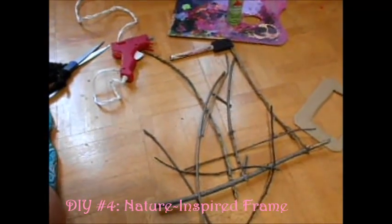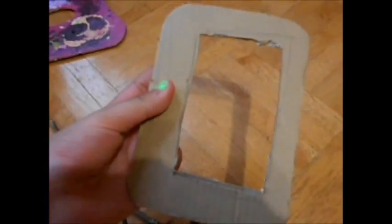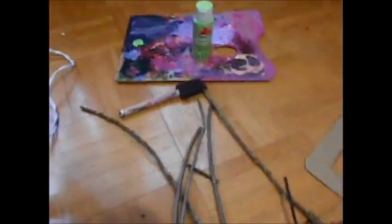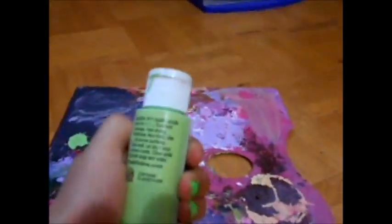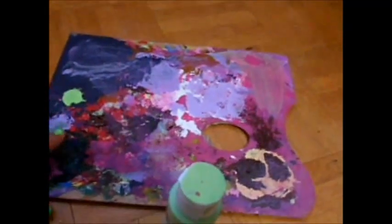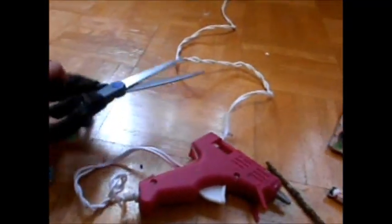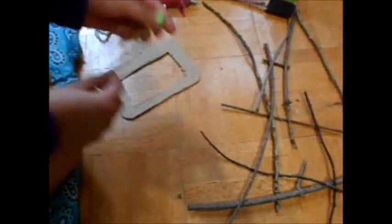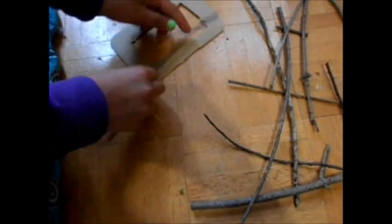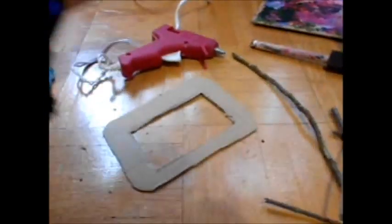What you'll need for this craft is a frame cut out of cardboard. I already cut mine out. A hot glue gun, sticks, a sponge brush or paintbrush, paint, the color of your choice, a paint palette, and scissors. So after you cut out your frame cutout, you're going to cut your sticks down to whatever size you'd like and glue them on.